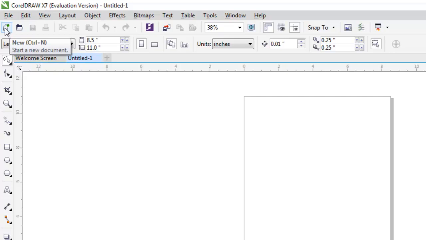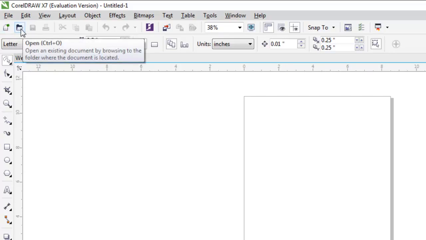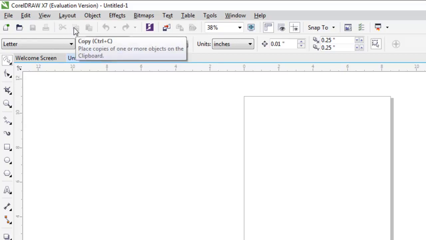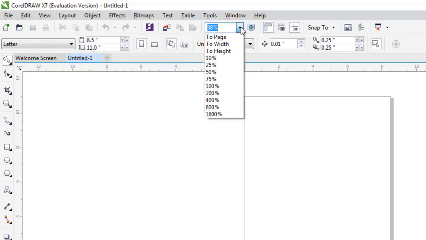For example, this is a button for new, this is a shortcut icon for opening an existing page, this is for saving the file, and this is for printing and things like that. This is for cut and paste, this is for zooming the page. You can see here 100%, 75%, 50% and things like that.